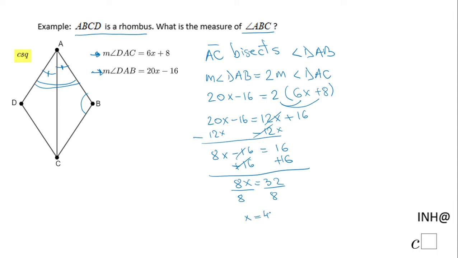Don't forget we need to find the measure of angle ABC, so we have different choices here. Let's say I'm going to find the angle DAB first. How am I going to do that? I'm going to replace x with 4. So in this expression 20x - 16, we're going to have 20 times 4 minus 16, that will be 80 minus 16, and that will be 64. The measure of angle DAB is 64.